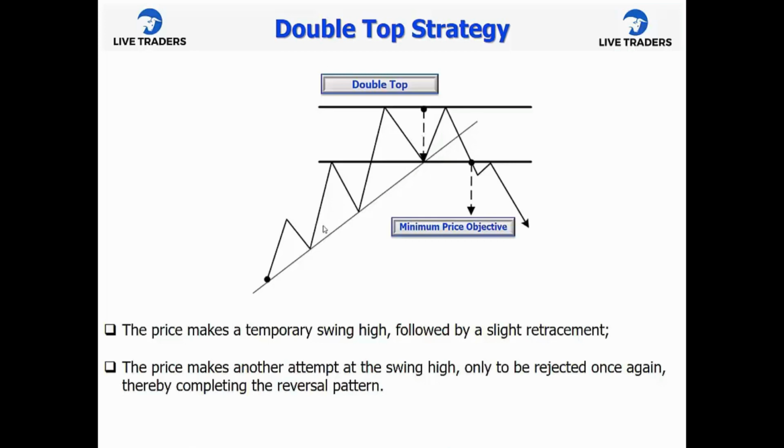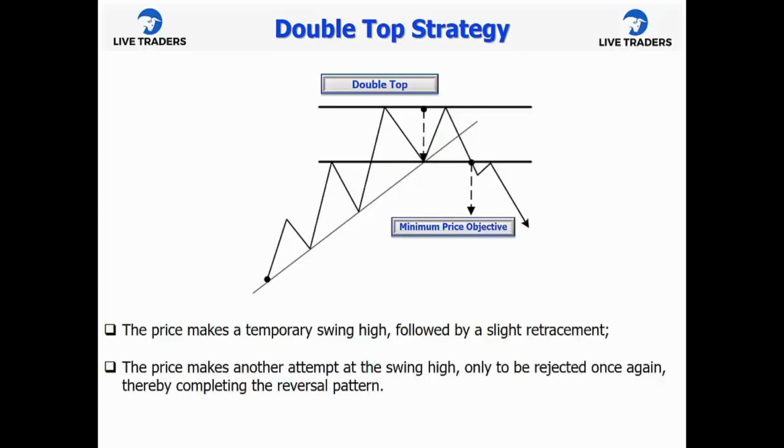Okay, so prices are in an uptrend. Price makes a swing high followed by a slight retracement, and after pulling back to the trend line, price makes another attempt to continue the uptrend, but instead of making a new high, prices stop at or near the last high. So instead of continuing this uptrend and forming a new high, it fails at that high. What we're going to look to do is short when it breaks the trend line, or when it breaks this last support area, this level 2 support area. When it breaks it, look to short.